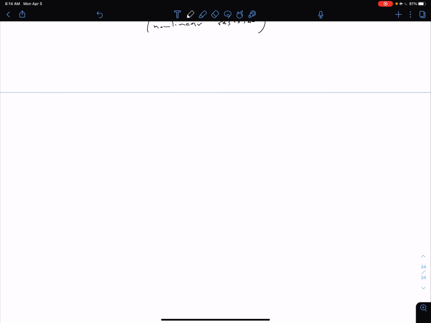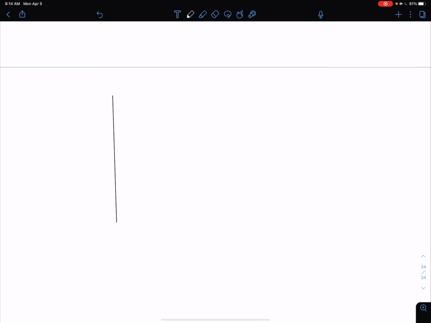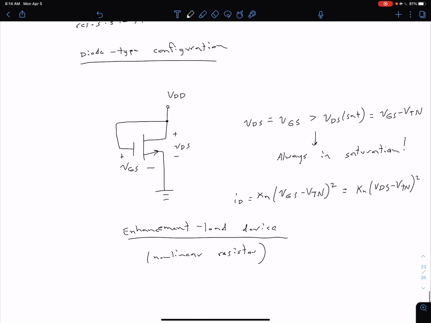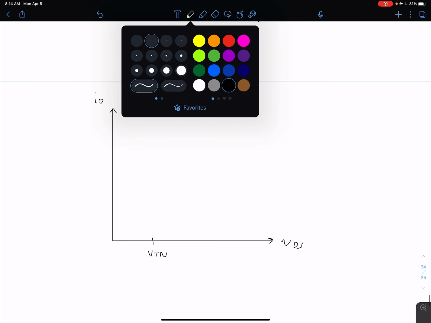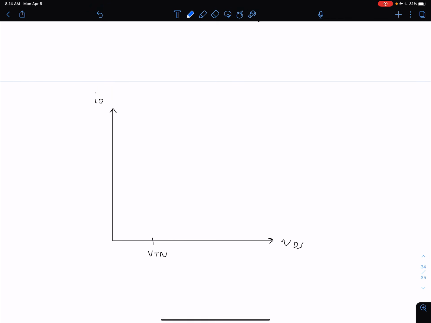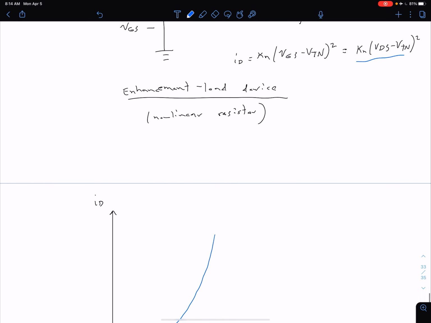If we were to briefly sketch our IV curve, we would see something like this. Here is our ID, and let's plot that versus our VDS. We're going to have some critical point on our VDS axis, which is going to be our threshold voltage. We still have to exceed that threshold voltage because, again, our VDS is equal to VGS, so of course that has to be above the threshold. But once we're above that threshold, we get a curve that looks much like a diode curve based on the equation that we had above. Let's see if I can draw that a little bit better. That's just based on this equation up here.